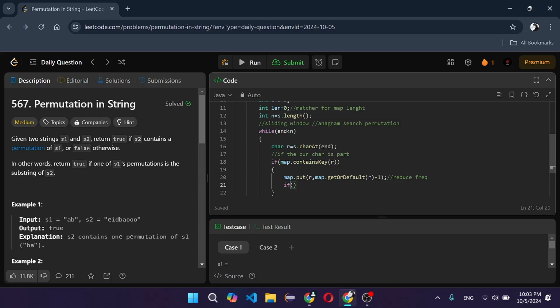Now if we are given a perfect length of string, AABBAA something like this, the map contains A comma 2 and B comma 2.